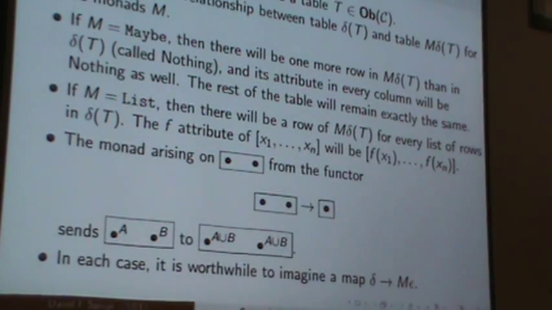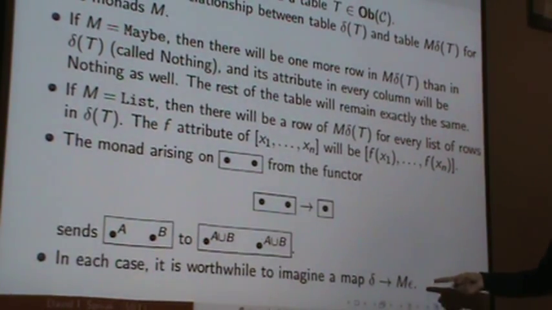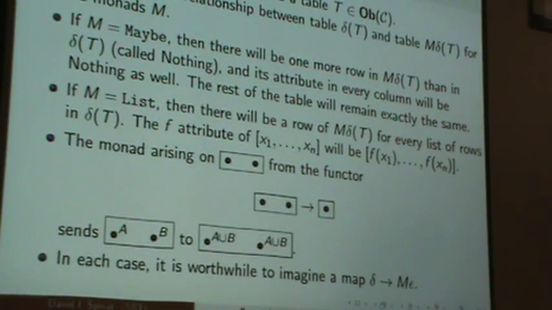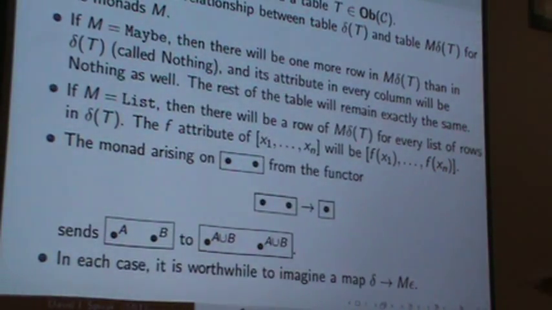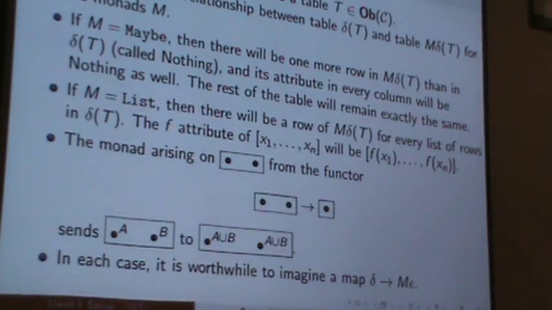So then we can imagine what it would be to give a map from one database state to M of another database state. Well, you have all these lists of employees or whatever, but you don't want every possible list because that's too infinite. So let's just pick seven of them. That list, that list, that list, that list, that list. That's a natural transformation from a database state with just seven things in that row to lists of the other database state.